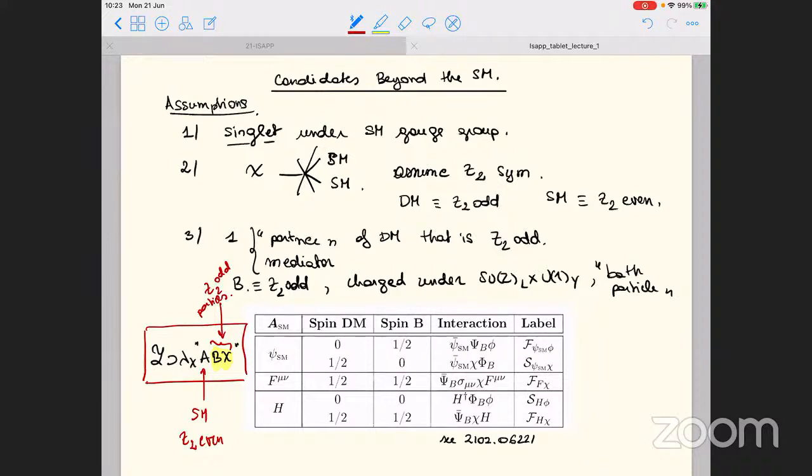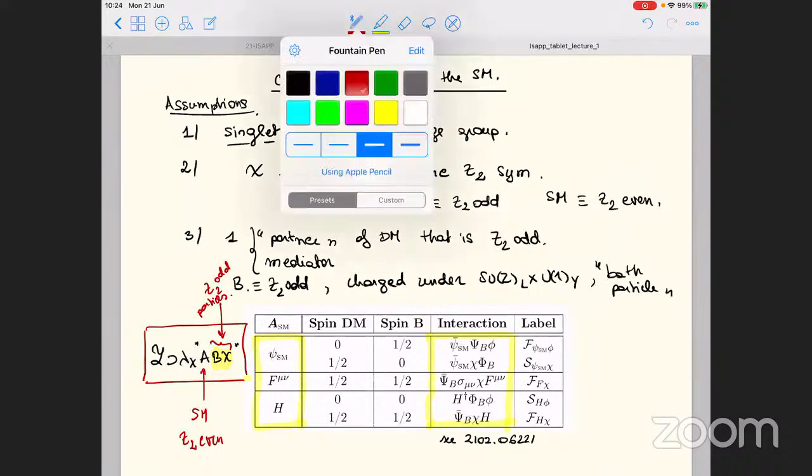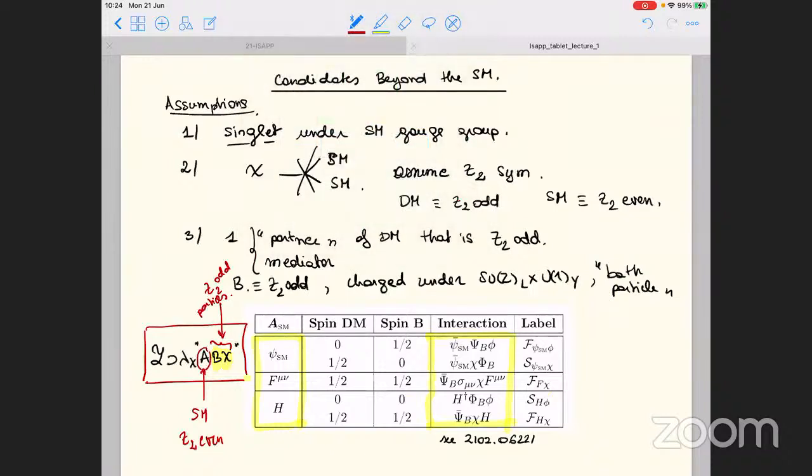And when I'm considering this kind of extension of the standard model, there is the table I have already inserted in this slide, where I give you some kind of classification of the minimal extensions of the standard model I could do, and the possible interaction terms I can write. So let me rapidly explain this table. So first, you can say, let's go. I can choose a potential standard model particle here. That would be A.